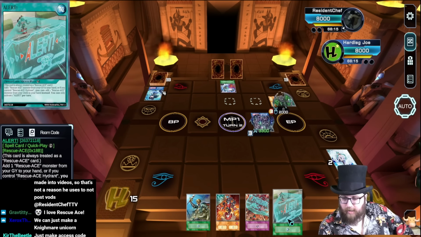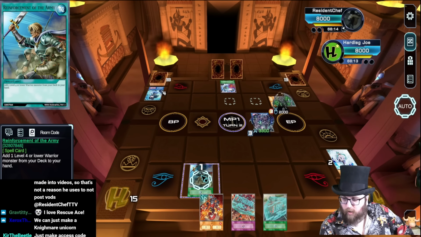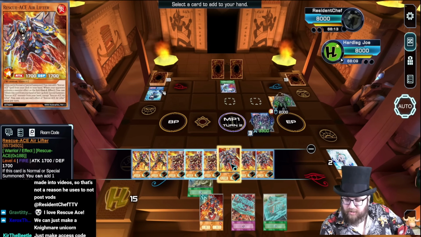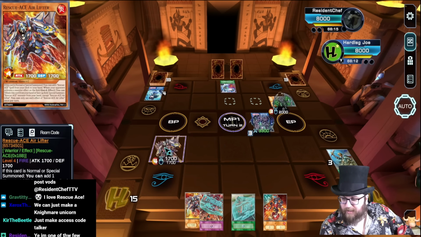Okay, what do we got here? Well, first of all, let's go ahead and get some reinforcements for our army. What does this say? This is unaffected by defense position monsters, but I can still activate their effects. So let's get this one. This is the link that searches the field spell.